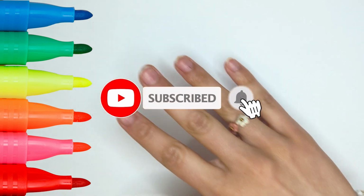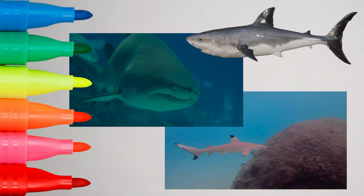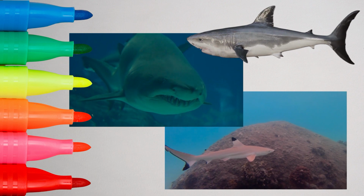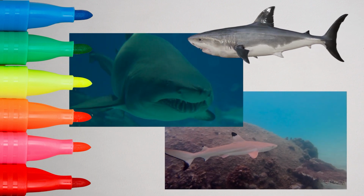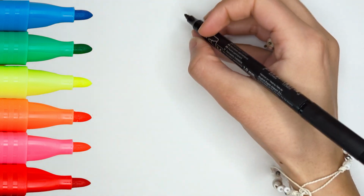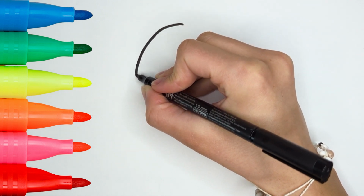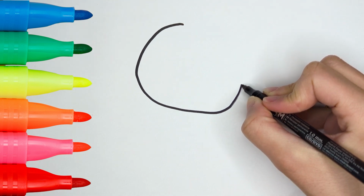Today we'll learn to draw a solitary animal that lives in the ocean and has sharp teeth. Have you already guessed? It's the shark. The shark is a fascinating animal. It's very fast and agile, and has been living on Earth since before the dinosaurs. Amazing, isn't it? Some people are afraid of sharks, but they are actually animals to protect. Let's draw a shark together.